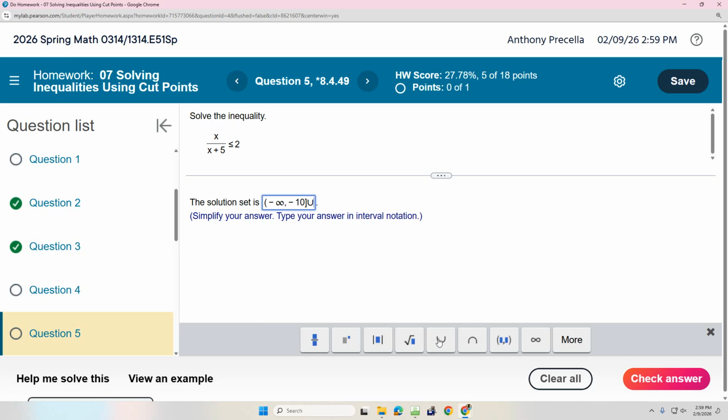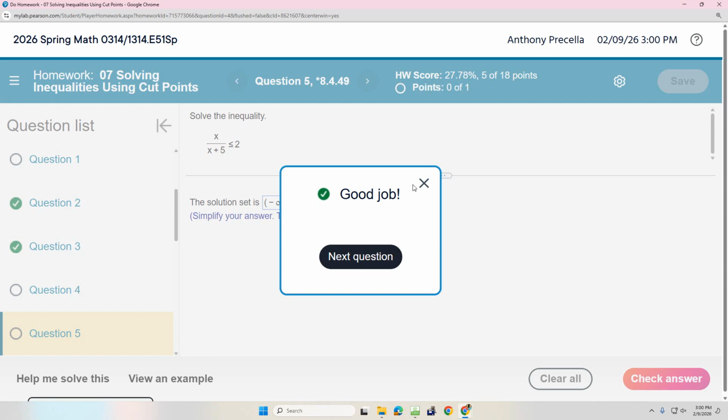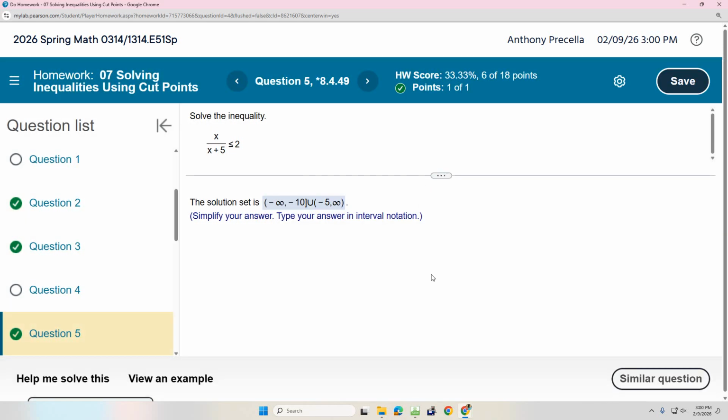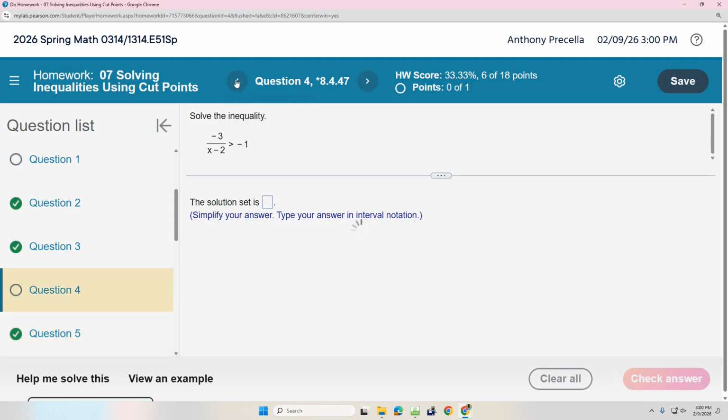And also I should have pointed out, when he was typing in the negative infinity, there is no negative infinity hot button. You have to type the negative from your keyboard and then the infinity. I'll get emails from people worrying because they can't find the negative infinity. Infinity is like a number. If you want to type 5, you just type the 5 from the keyboard. If you want negative 5, what do you have to do? You have to put that dash in front yourself. So negative infinity, you type the dash from the keyboard and then the infinity. Any questions there? Now we're going back to number 4.